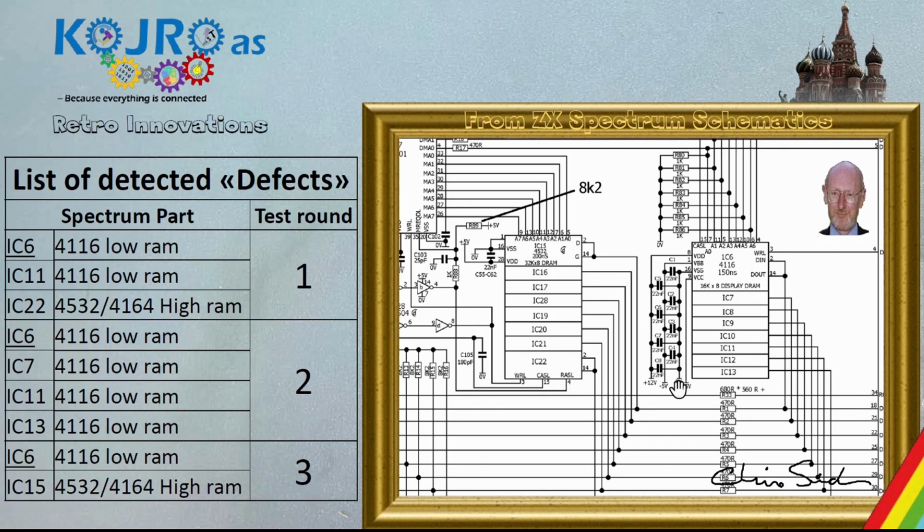And the IC6, as we can see here in the schematics, is the 4116 memory chips. That was the low memory of the ZX Spectrum and the original memory in the 16K ZX Spectrum. And if I remember the memory map correctly, the lowest 4K in this memory decoding scheme is the video memory. And the Leningrad handles the memory quite differently, because there is only one memory bank in the Leningrad, and that consists of this 4164 memory chip.